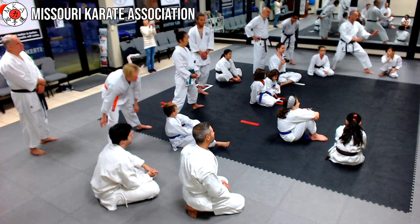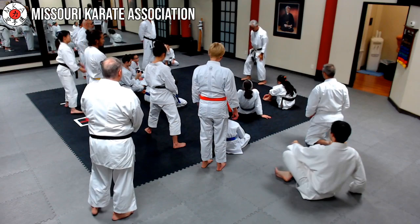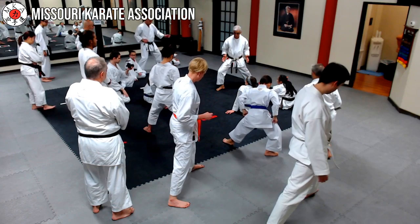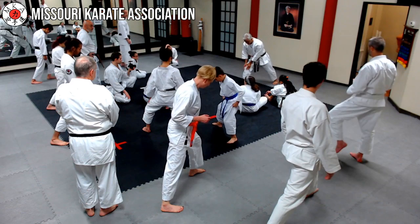Okay, so in that order, we did shomen already enough, so we could do hanmi. Okay, so pretty much, it's going to be about the same width, which is your walking width. When you walk, your legs spread apart in a certain direction, natural width, so that's your width, and you just go like that, hanmi. Yep. You want the knee to be straight. Okay, like that. Same over the second foot. Wherever the second foot is, that's my knee flexion. Over the bottom foot.